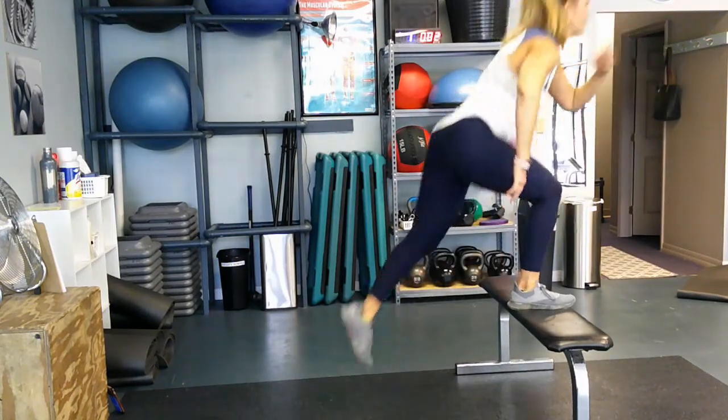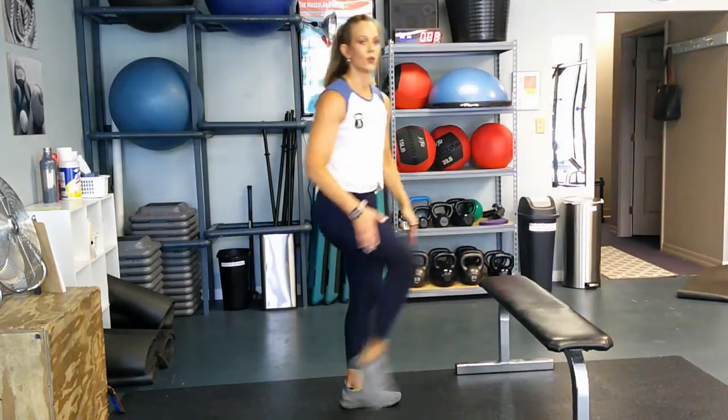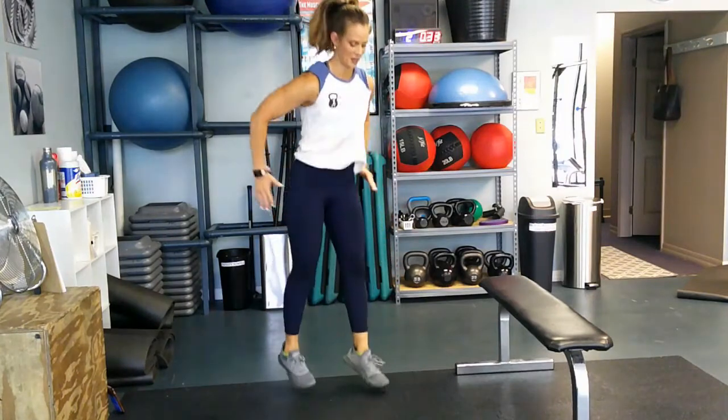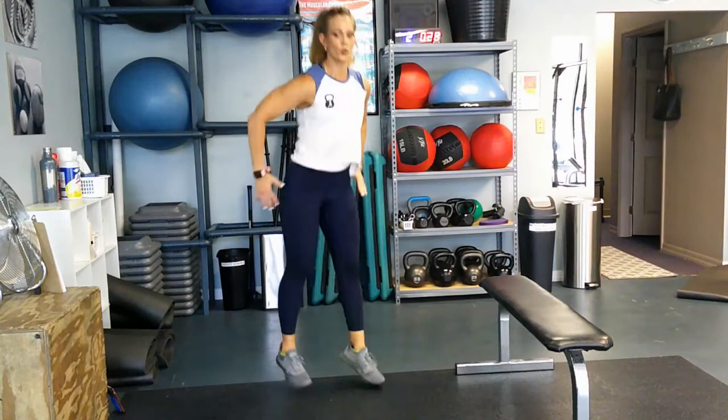The whole time. Keep your chest lifted. Good. Okay. So we'll switch legs the next time. Don't forget which leg you did. Next move we're going to do is a staggered stance squat jump. Okay, so look. One leg slightly behind the other. We're going to switch, if I remember, halfway through on these.